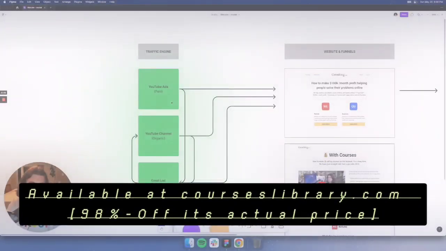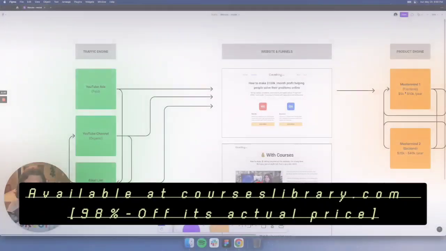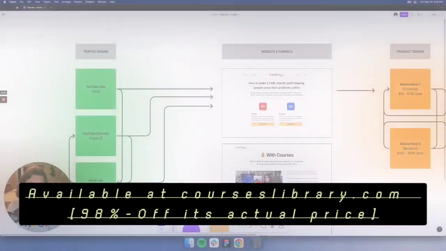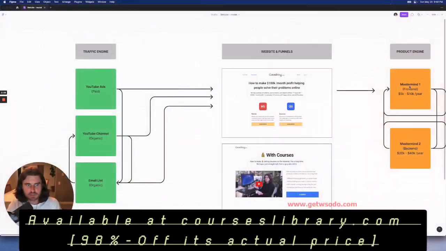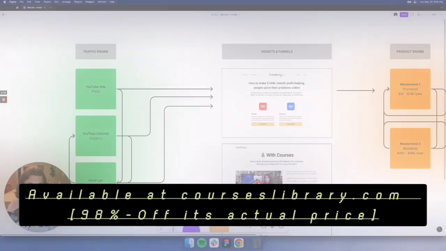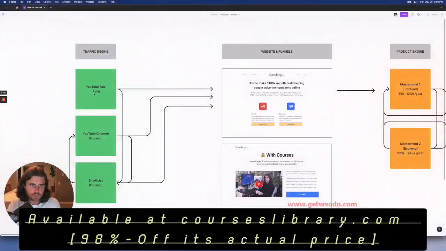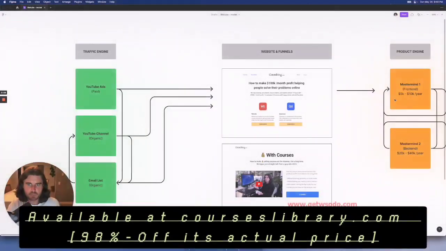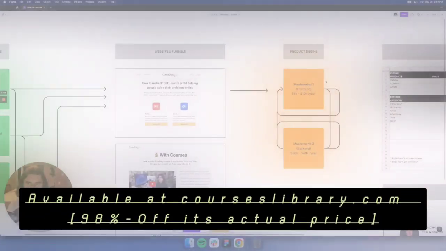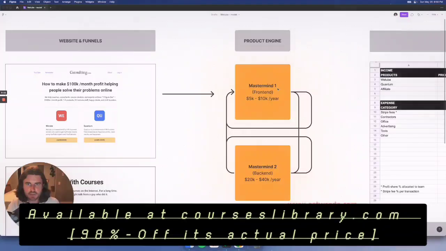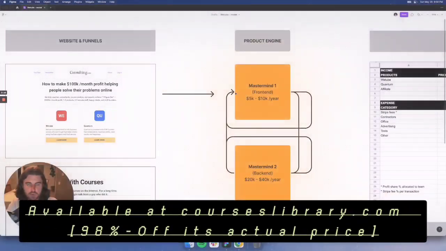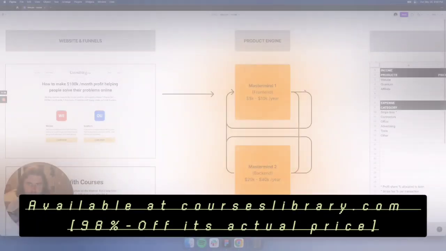And then you can send people from your email list to your mastermind on the front end or on the back end. You can also use YouTube ads to get mastermind clients. And you can use your YouTube channel to get mastermind clients. So once you have all three of these assets, you can use them to feed off of each other, and then use them to get clients for both of your mastermind products. And then once you've got clients in your front-end mastermind, you can renew them each year, right? Because it's recurring revenue. So there's a loop here, which means it's very efficient.